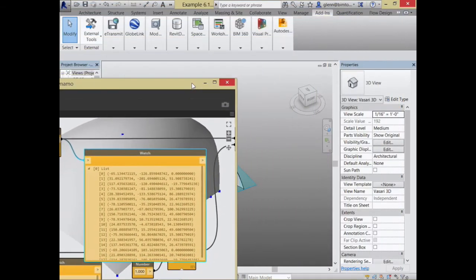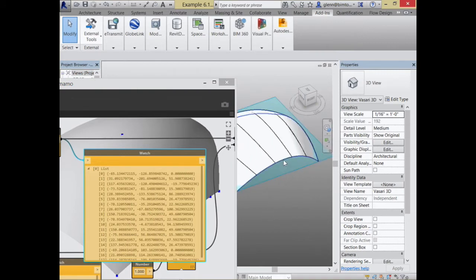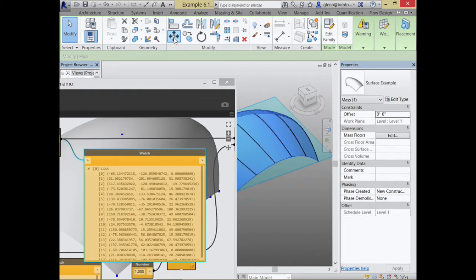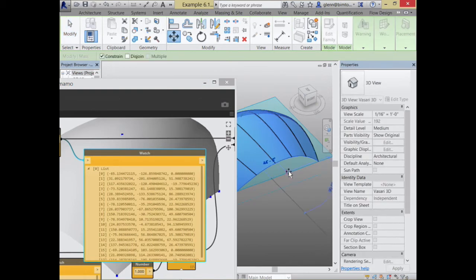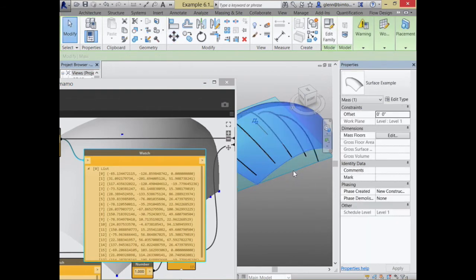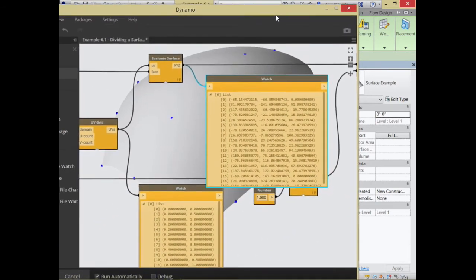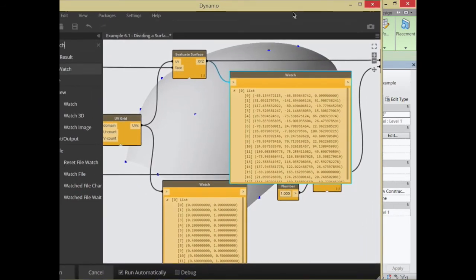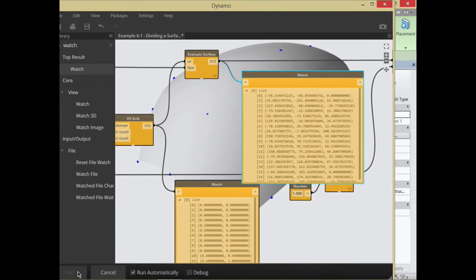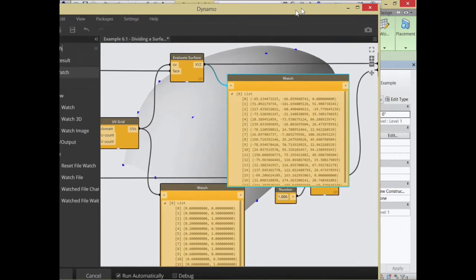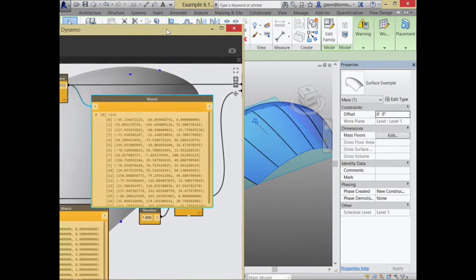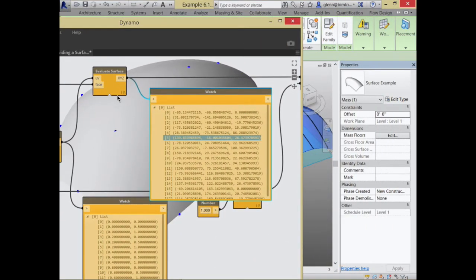I'm going to push this out of the way. So I've got my little surface hanging around over here in Revit. And the question is, if I take that and do some sort of move, I would expect that when this thing runs at some point, it's going to do it. It doesn't look like it's updating itself, and that's confusing me, because I would expect that it would pick up the new values right then.